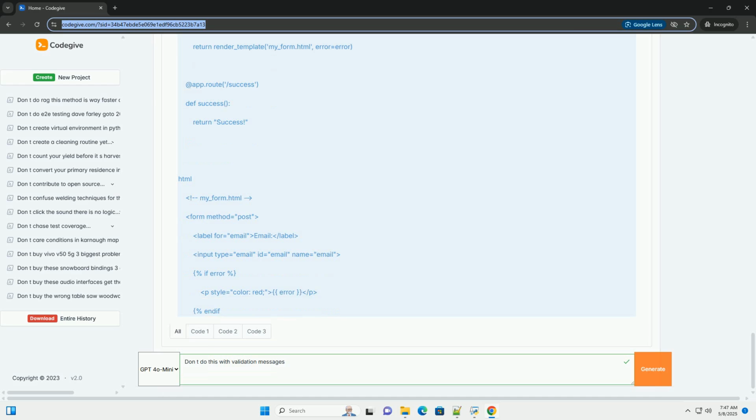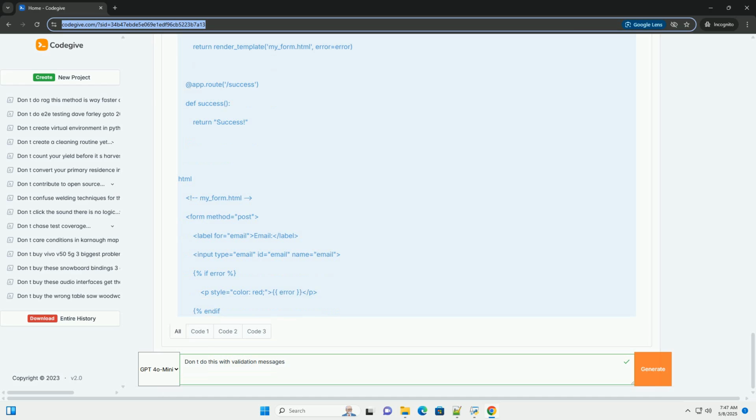Solution: use text, not just color. Use both text and visual cues, for example error icons, to indicate errors. ARIA attributes. Use ARIA attributes, Accessible Rich Internet Applications, to associate error messages with form fields. For example, aria-describedby can link an error message element to the input field. Semantic HTML. Use appropriate HTML elements, for example label and input, to structure your form semantically.